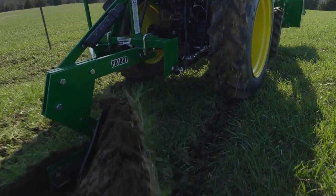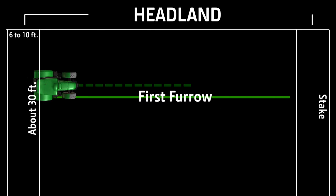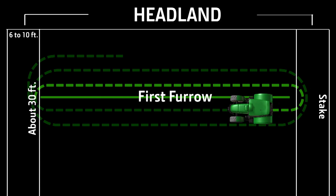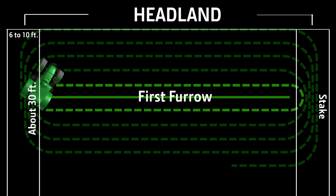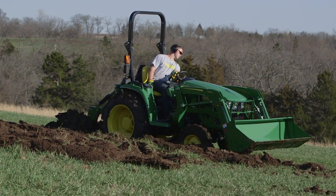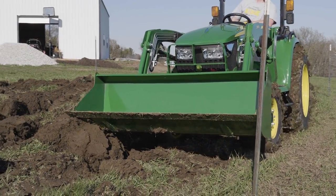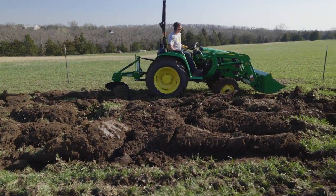Okay, let's get started. To plow a garden, make your first furrow right down the middle from end to end. Then turn around and begin your next pass by putting the right rear tire of your tractor in the furrow you just made. You'll continue plowing this way, always with the right rear tire in the furrow and always turning right in an enlarging pattern until your garden is plowed. In this way, the plow always throws soil into the furrow to the right of your tractor. Because your right rear tire is always in the furrow, you may need to adjust the third arm and lift length to make sure your plow stays level from front to back and side to side, which is key to turning the soil upside down and rolling it into the furrow to the right.